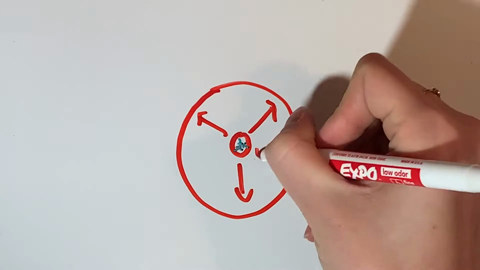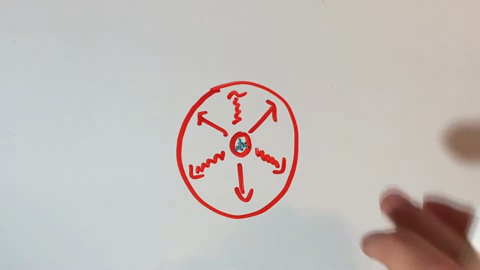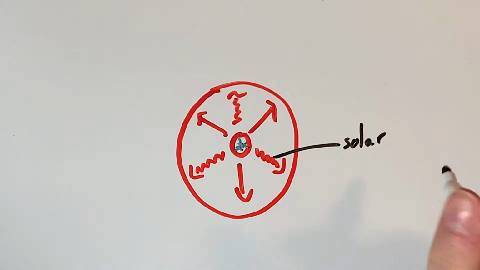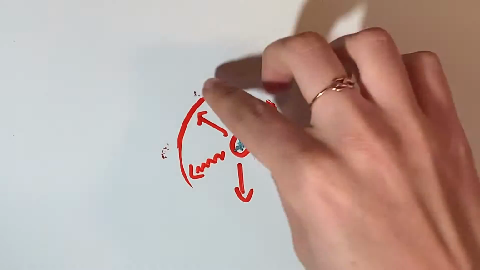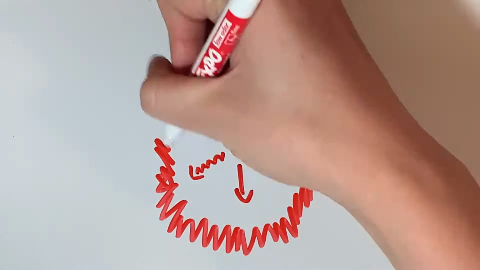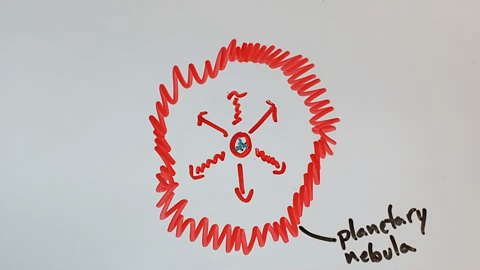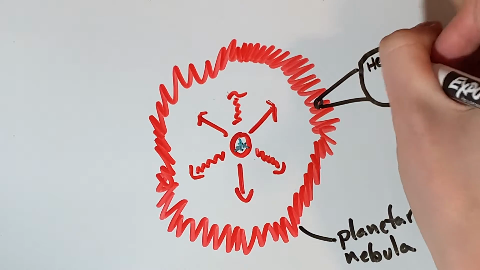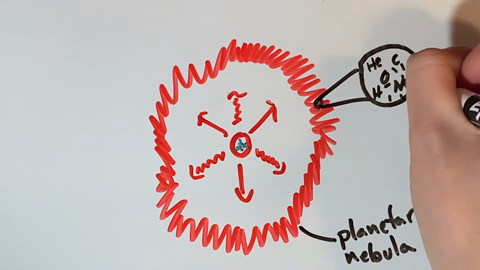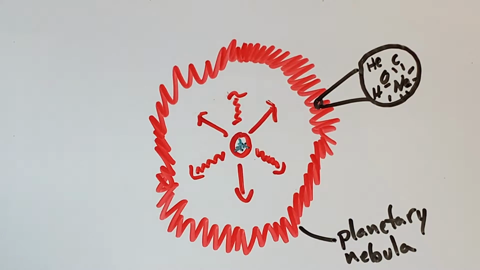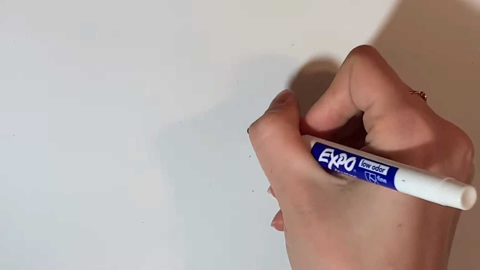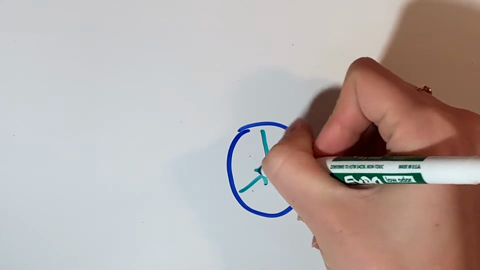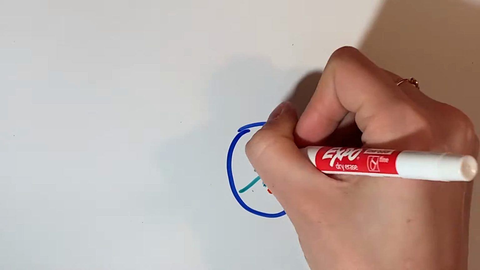As the star becomes a red giant once again, the collapsing carbon-oxygen core sends out solar winds and UV radiation that blast off some of the outer layers of the star and create more fusion in this planetary nebula. This process can even make new elements. With its outer layers gone, the core continues to collapse and heat, but is not able to produce the high temperatures needed to fuse together the carbon or oxygen, which would produce the energy needed to hold the star up against the force of gravity.